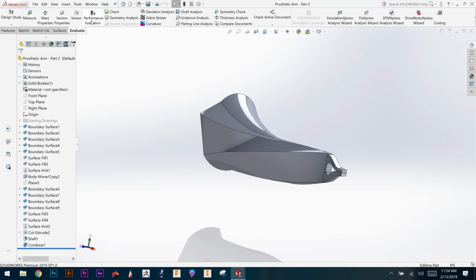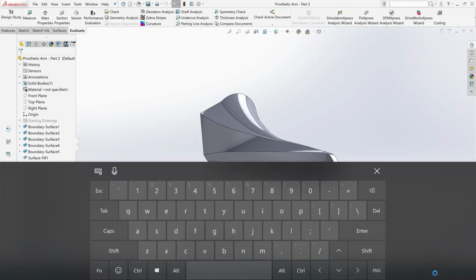And let me see. It's not exactly where I would expect it to be. If you're ever unsure where it's at, you can always type in the upper right corner. So I'm just going to type in markup.